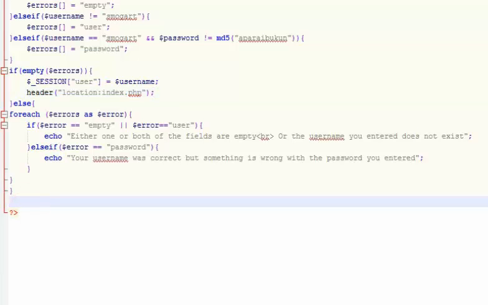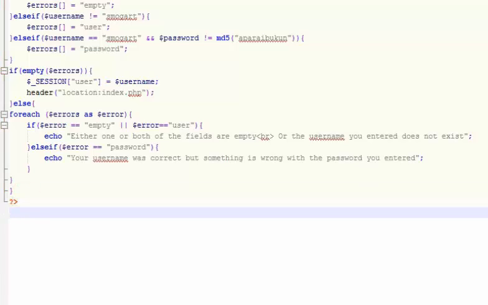So I'll create another form that's actually going to submit to itself. I'm actually within PHP there, so I'll just snap out of the PHP and go HTML. Action equals login.php.